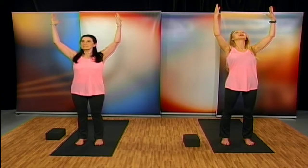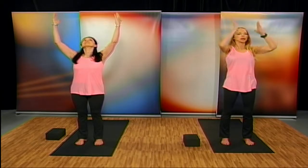So we're going to start today in tall mountain pose, and tall mountain pose for seniors is with bent elbows. So we're going to draw the rib cage up, keep the shoulders relaxed and down. And I want you to look into your hands. And then we're going to bring those hands in prayer.